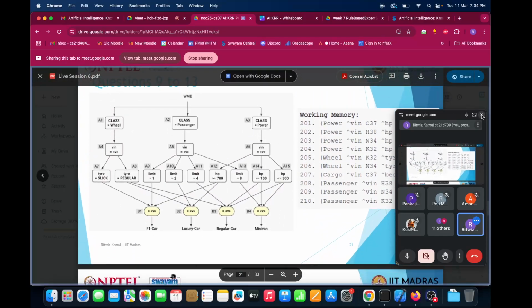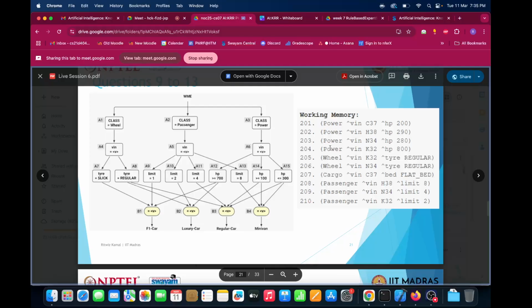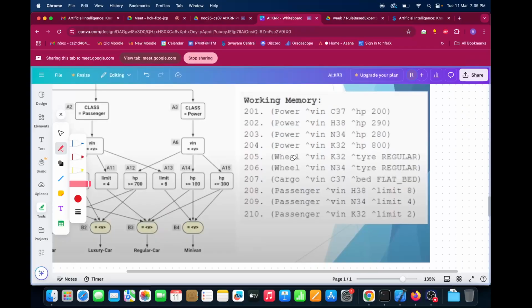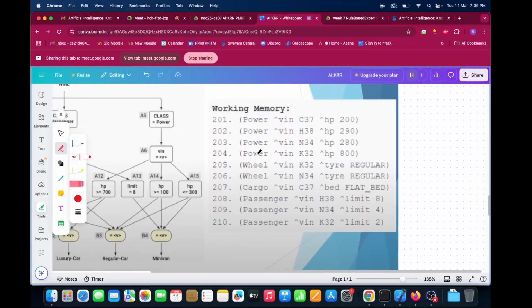Let me actually shift to the whiteboard, that will be easier. 204 tells us that there is some car K32 with horsepower 800. That is one fact given to us.